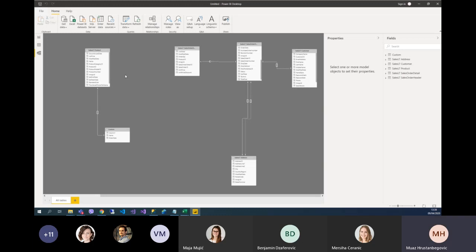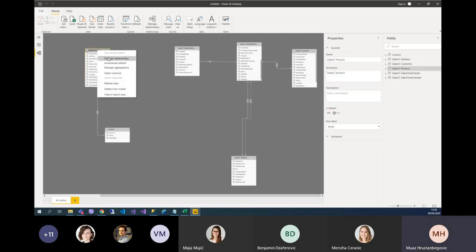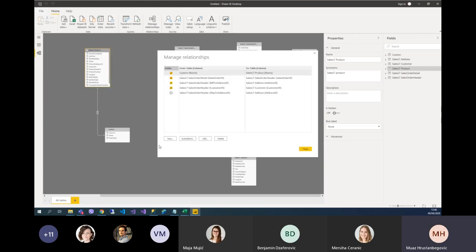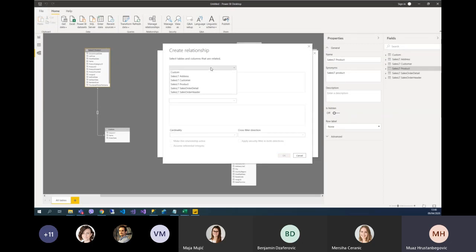We have two options. The first option would be to right click and go to manage relationships. And we say two things. We can say auto detect: okay, Power BI, please detect all the relationships between the tables. Or we can do it ourselves: let's click new. Let's pick the tables and columns that are related.